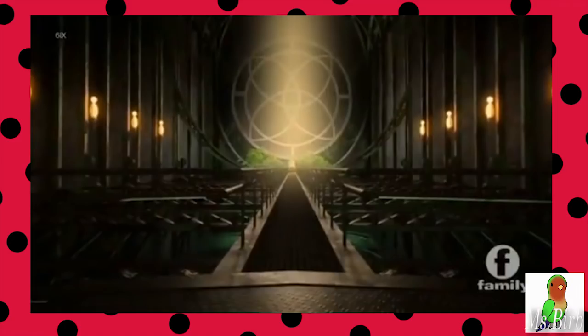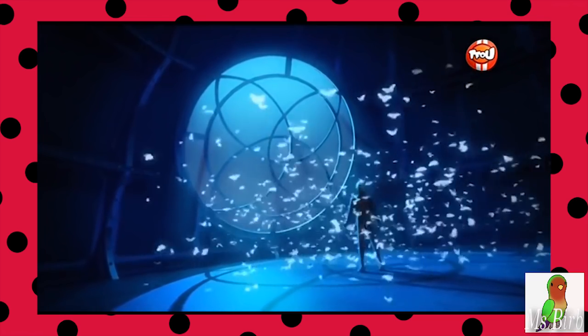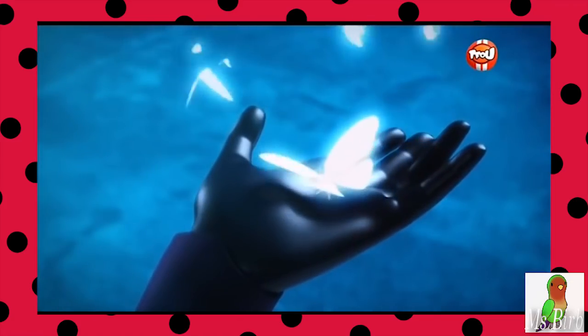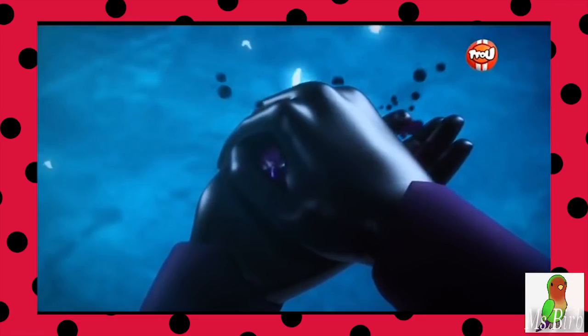I'll get back to the banging later, but let's move on to another thing someone has pointed out, the butterfly-shaped window thing. The same one is in Hawkmoth's attic. I didn't even notice. I already mentioned in the last video how the house shares the same motifs and this cements it. So if Hawkmoth knows about the attic, I think, and this is conjecture, I think he does know about the basement. My opinion.